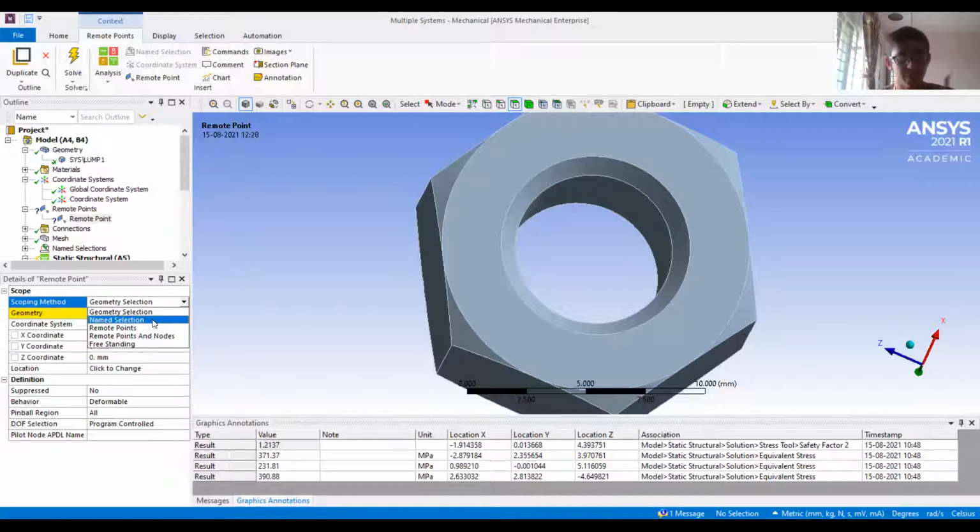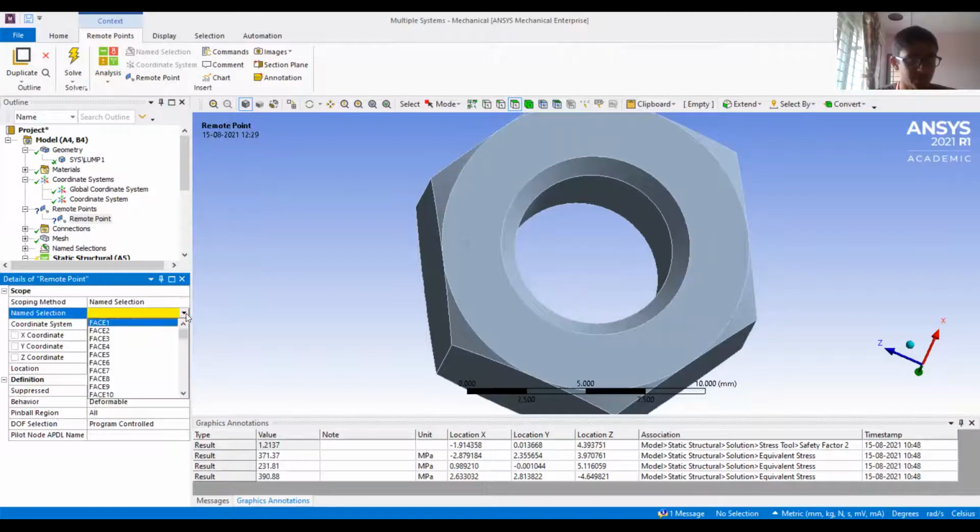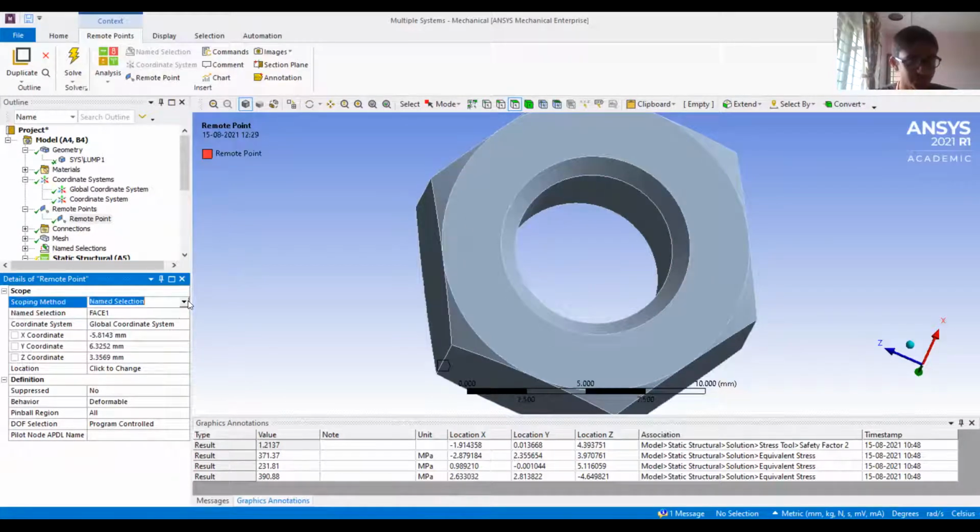If I have some predefined name selections, I can make a remote point from that name selection. So if I have a face which is named Face 1, the remote point will be made at the center of that Face 1. Based on the geometry selection, I can select a face, a vertex, or an edge. So whatever options we have are available over here.